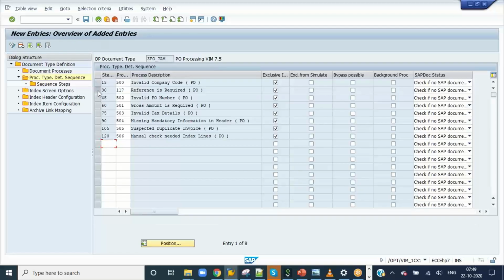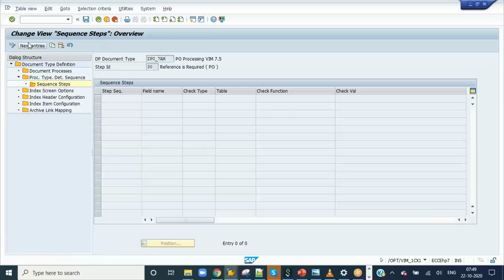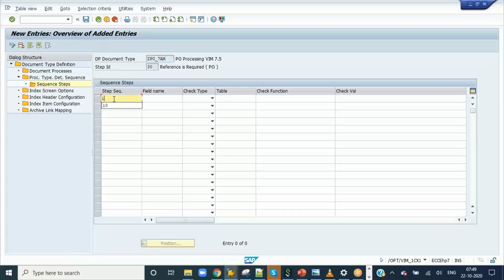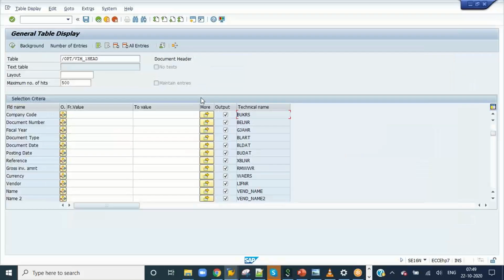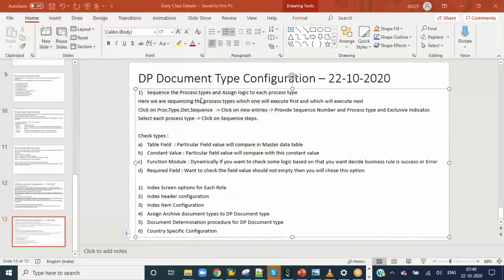Next, select the reference number required. Click on sequence steps, the step sequence. Here also you can assign multiple logics based on the customer requirement. Reference required: we are not storing the reference field in the database, right?